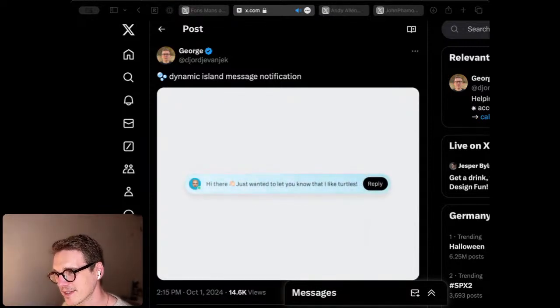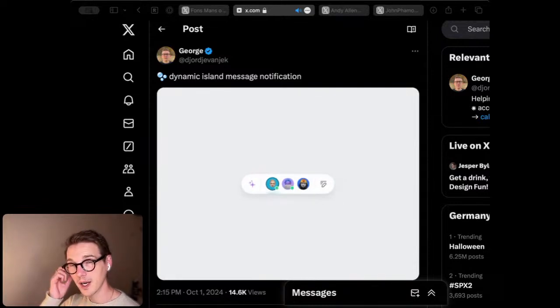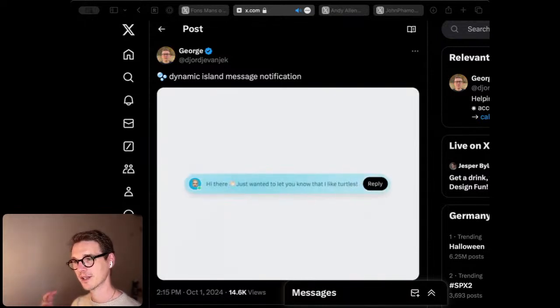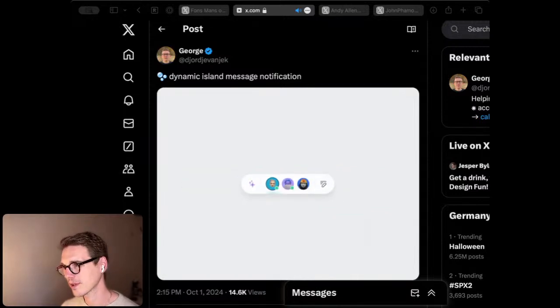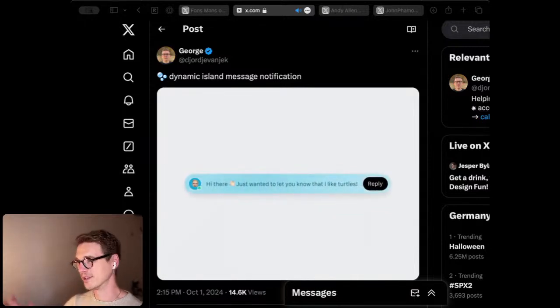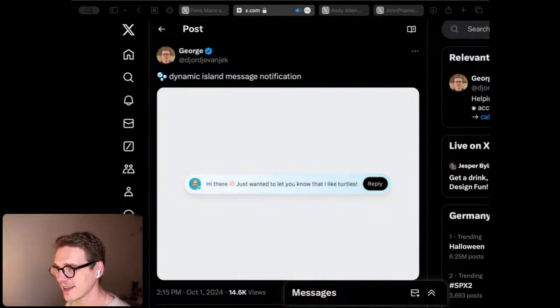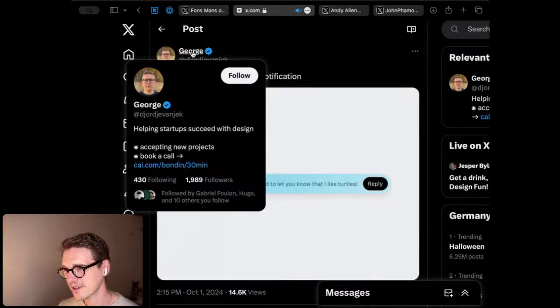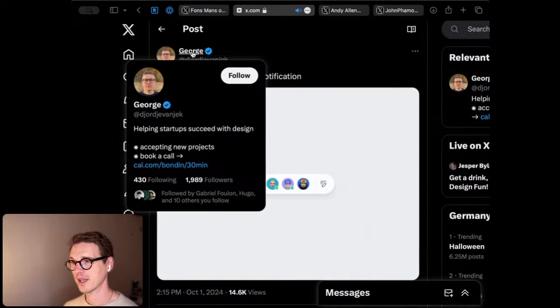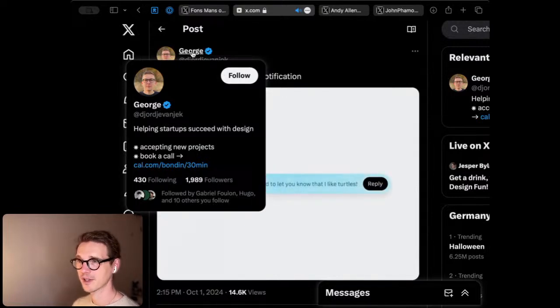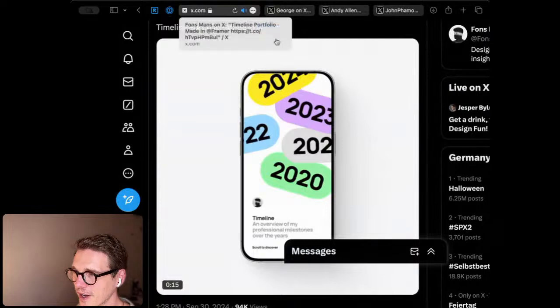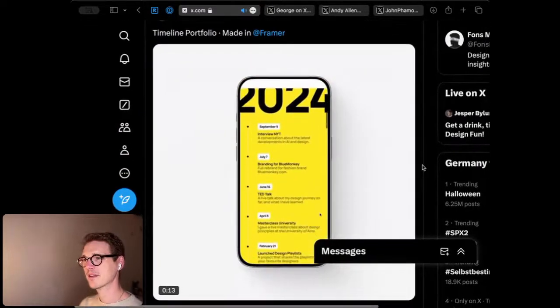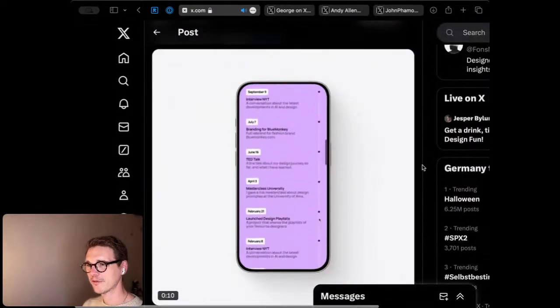I absolutely love this. And as you know, if you watched the stream before, I love GUI interfaces. I love interfaces that are hyper digital that you could not possibly make in a skeuomorphic kind of world. And this is just one of them, because it grows ludicrously in all sorts of directions. Love this. Good work, George. Much smaller designer here, very cool. Also accepting new projects. So if you need some really cool animated small design stuff, you should definitely go talk to George.